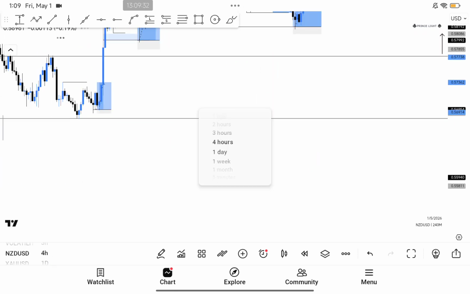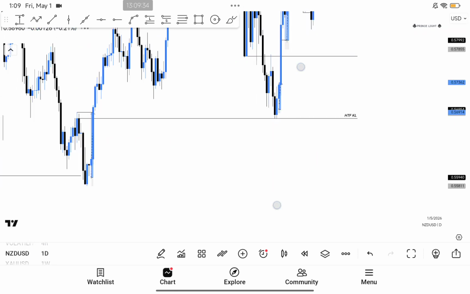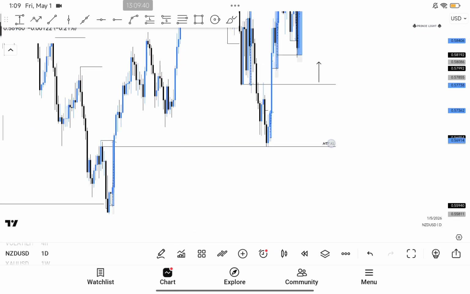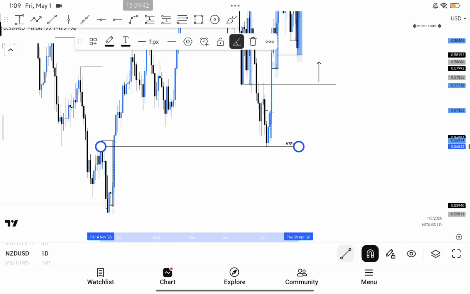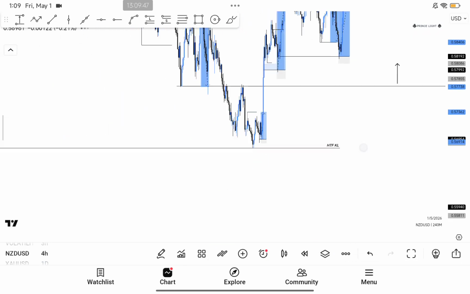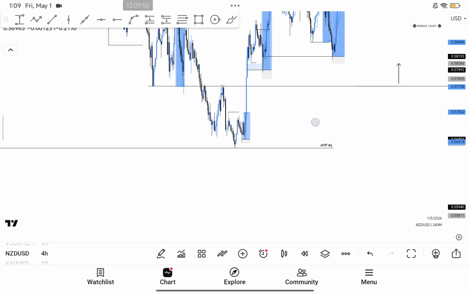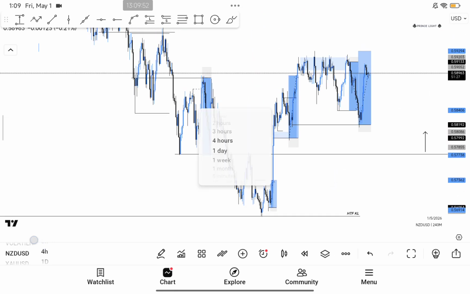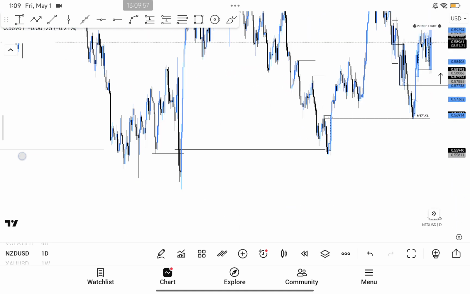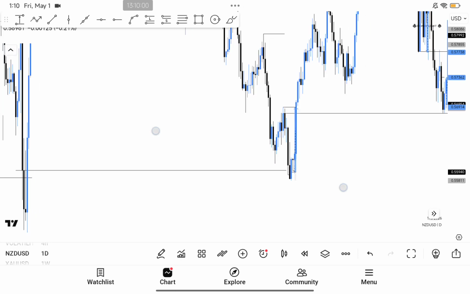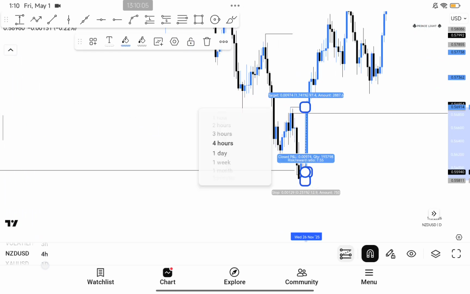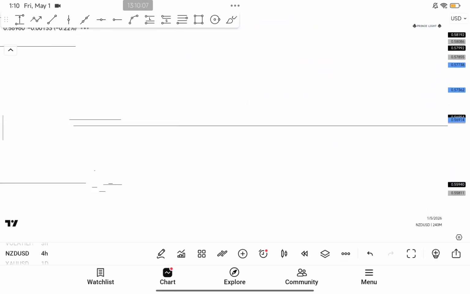Daily is rejecting from this, but it's more clear on the daily time frame. You can see it's an RBS on the daily time frame. Daily is rejecting from this particular key level, so what we want to see is a break of structure on the 4 hours to confirm that we are bullish. Now if you observe, we already had our break of structure on the 4 hours. So okay, this is too soon, so I'm going to start from this first one right here. I think that is okay. Here you can see daily rejected from this particular level. Then we'll go to the 4 hours time frame right here.